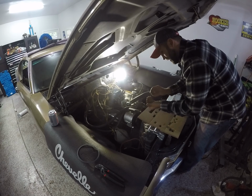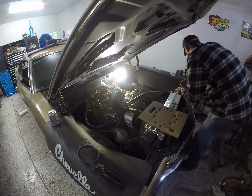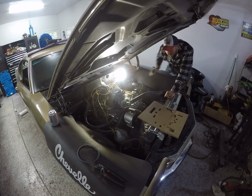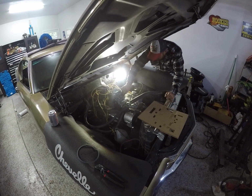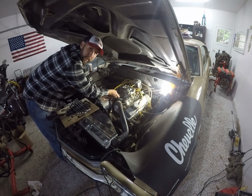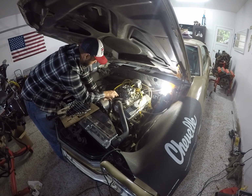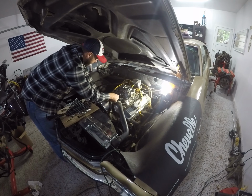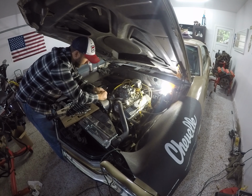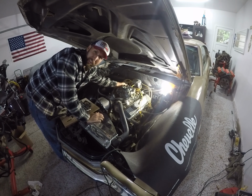Putting these carbs on is hard on a guy's back. Especially since Sean lowered this Chevelle and basically put the front bumper on the ground. I feel like I'm trying to tie my shoes every time I'm under the hood. This will be hard for you guys to believe, but I actually went and bought the rubber caps for the vacuum ports. So you are in fact not going to see old fuel line stuffed with spark plugs on this episode, so sorry to disappoint you.